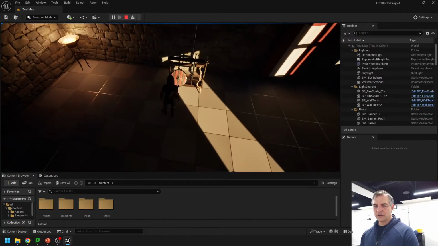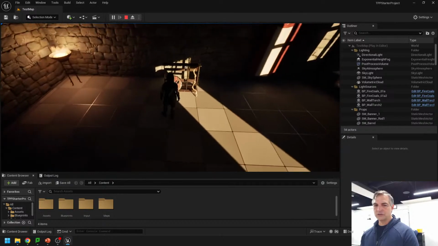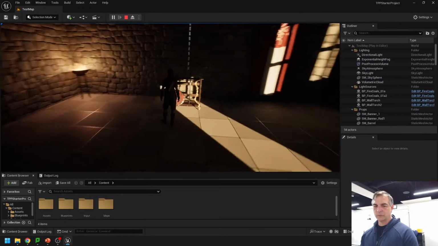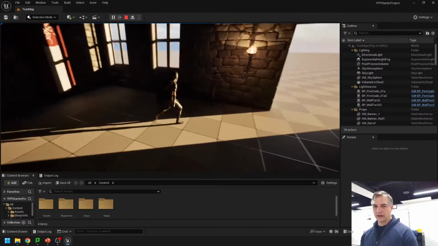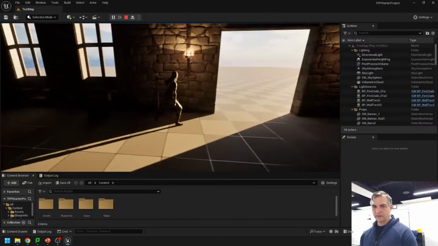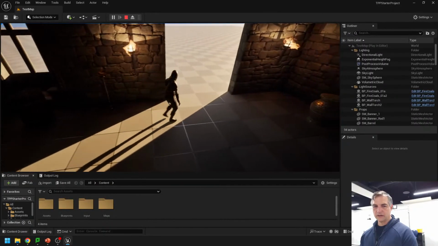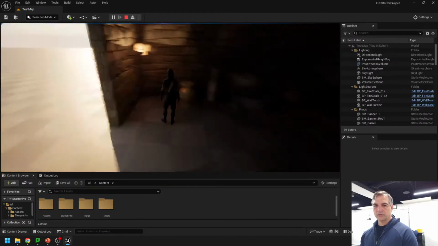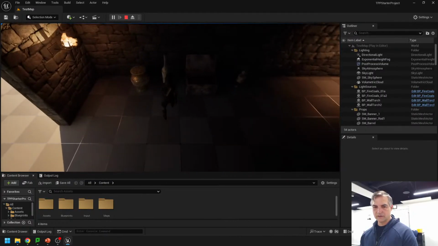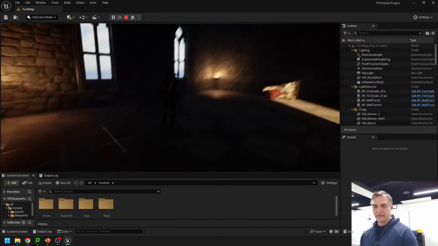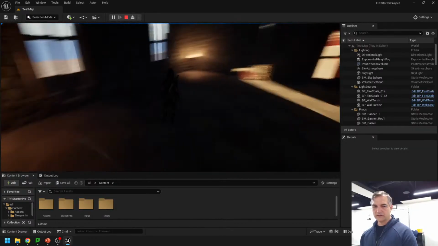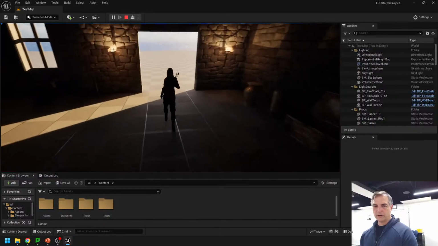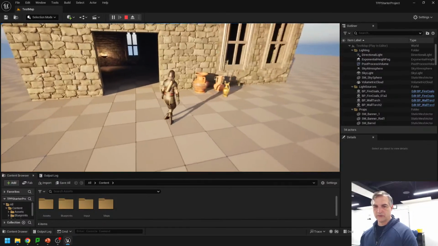They're not something you can interact with right now, but there is a shield, there is a sword, and there is a bow. Okay, those items do exist. And also I have some items here on the walls. From a fire and torch perspective, that's there. There's a chest here. It's hard to see, but it is here. And some natural light that's coming in from outside. But for the most part, it's a very bare bones project.